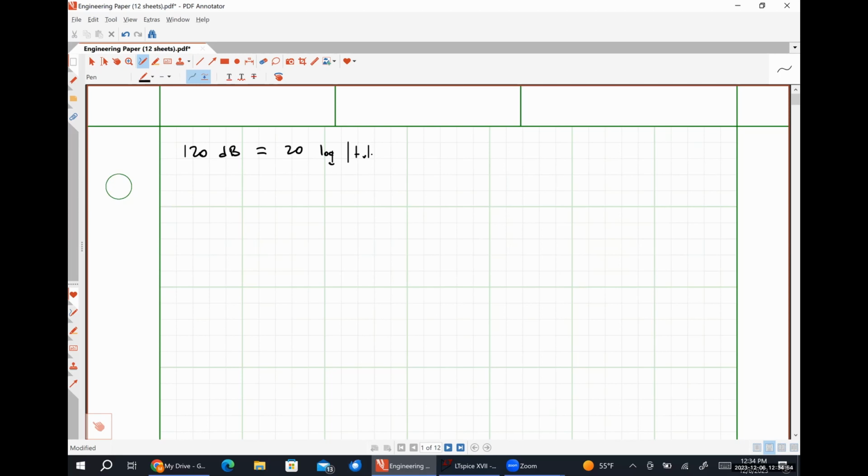Why is this being dumb? Hold on. 20 log of AV. Why does it keep erasing half of my strokes after the fact? That is weird. And that is going to be annoying. I literally just restarted this thing.